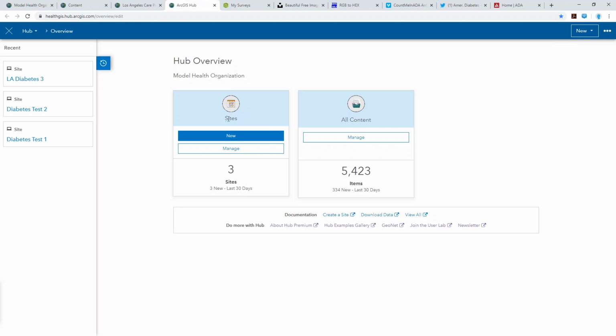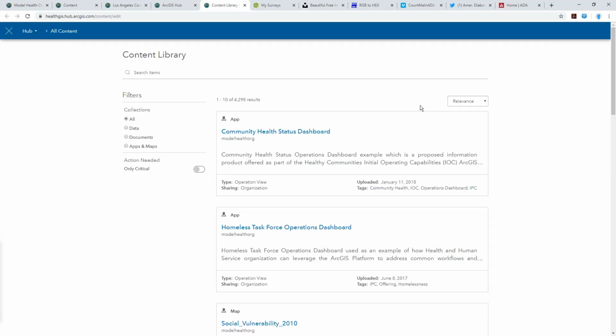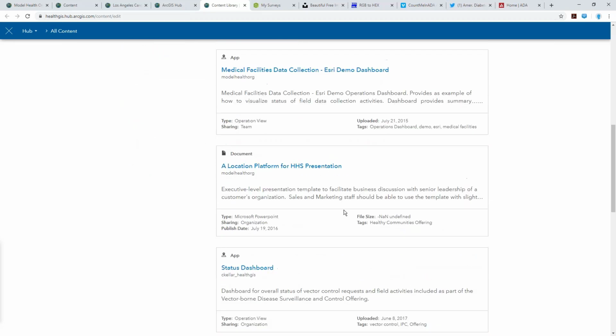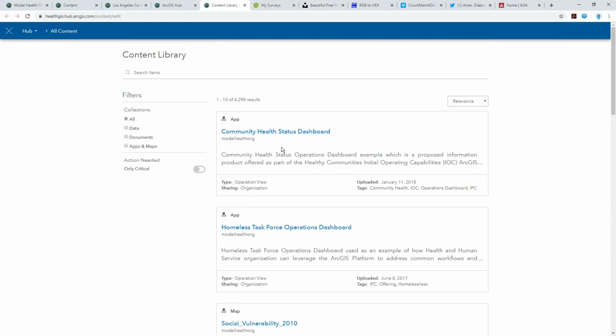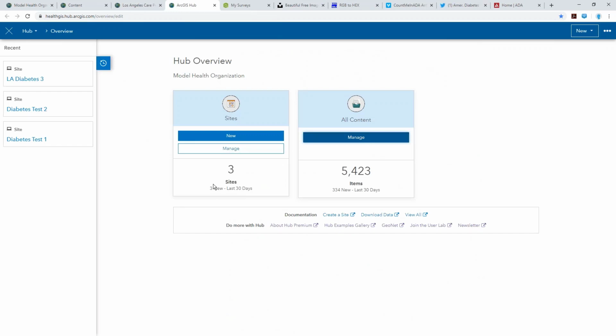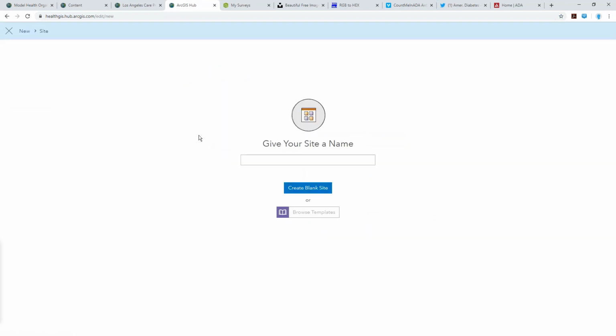So I can access ArcGIS Hub by coming to my application browser and just opening Hub. I already have it launched here. And when I get here, my two main components are my sites and my content. And the content itself will look a lot like what we saw with our Brampton example. But we can see we have over 4,000 results. So everything in my ArcGIS Online organization that is shared appropriately is listed here, and therefore could potentially be brought into my hub site. I don't need that much. I just need the things that are relevant to me that we saw in that folder.